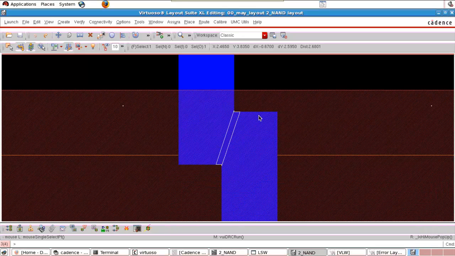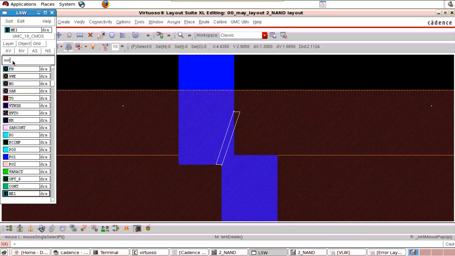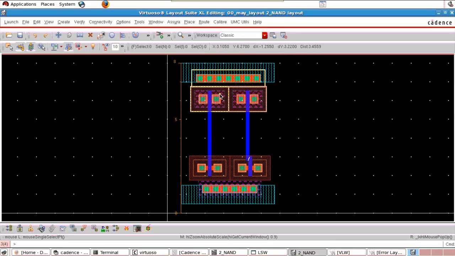Okay, here we added a small portion that is not good enough, so we delete that. In the layer selection window we make poly and draw a big rectangle, and I hope that issue will be rectified now.